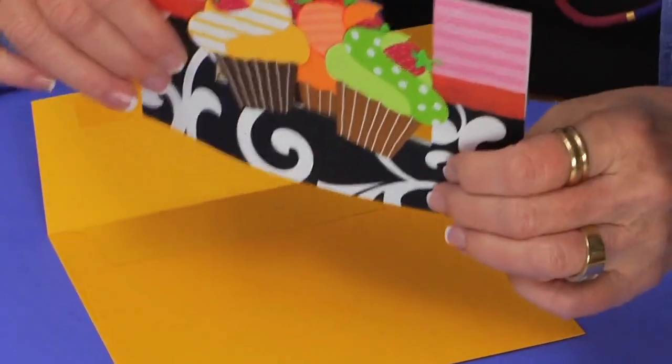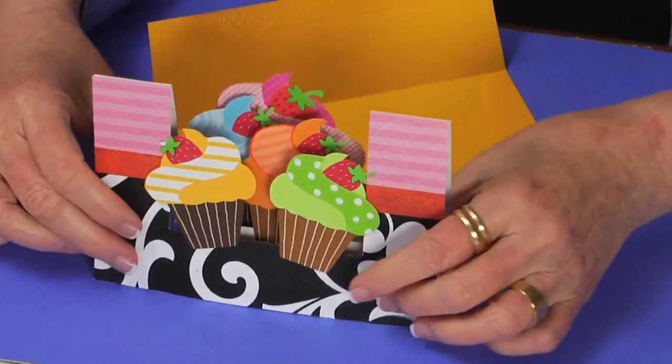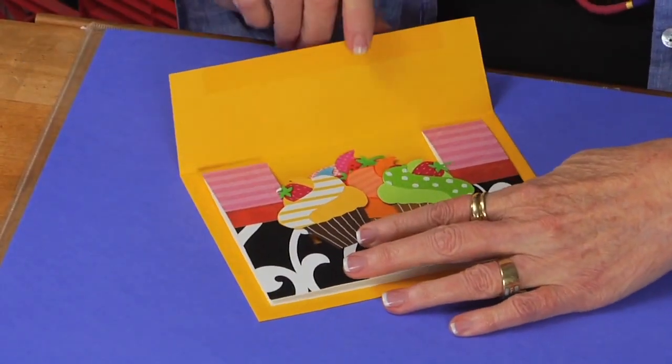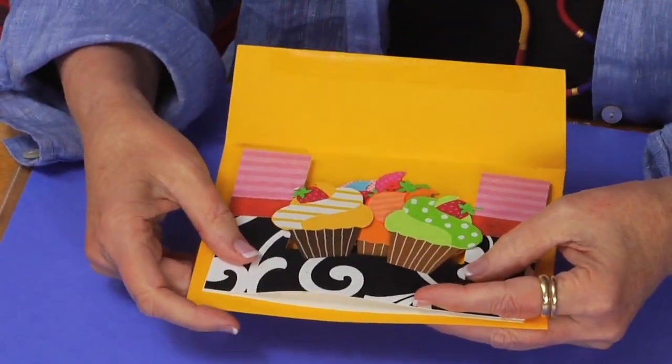So the thing you want to start with, look at how fun this is when you look at it from all these angles. It just sits up on display so beautifully, but it folds flat, which means that it will easily fit into an envelope. And as I always say, make sure that you start with the size of your envelope to make sure that the card that you fit will have a home when you're finished.